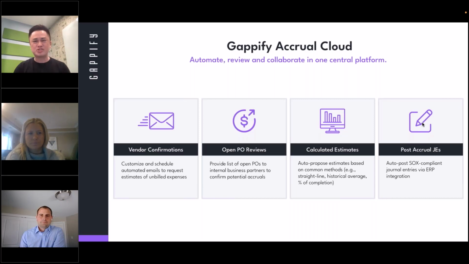I'm going to focus on 3 areas, specifically. First, which teams should be the one responsible for accruals. Secondly, we're going to cover the different types of accruals, whether it's confirmation or open POs and so on. And then, lastly, we can get into some analytics on how to break down your process to figure out the right approach that works best for your team.